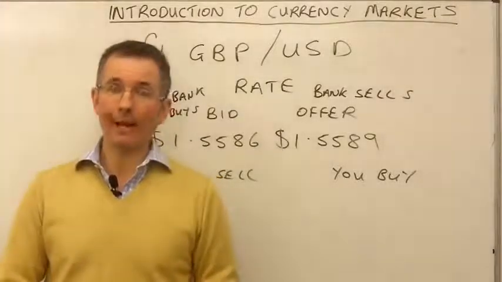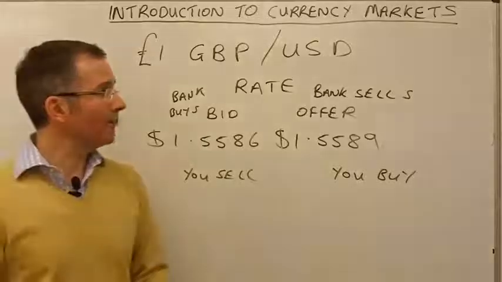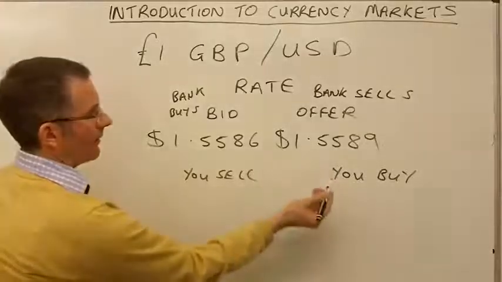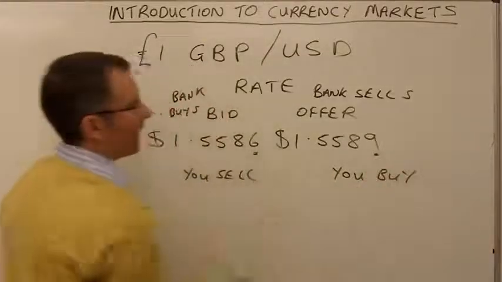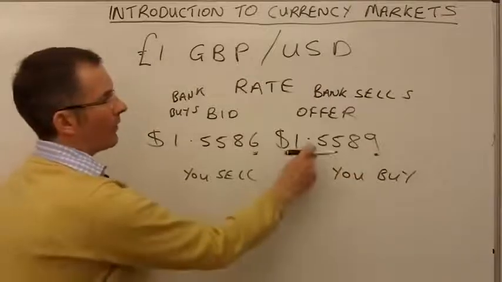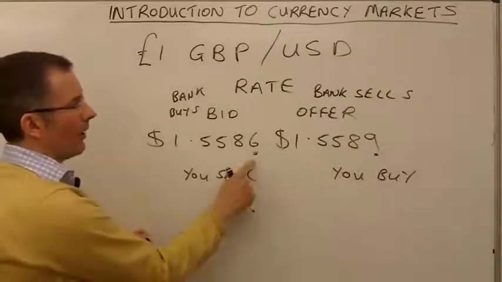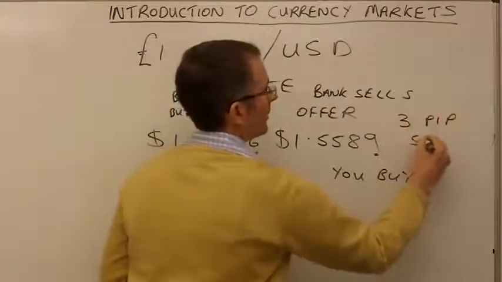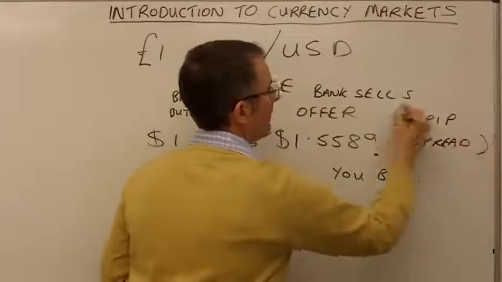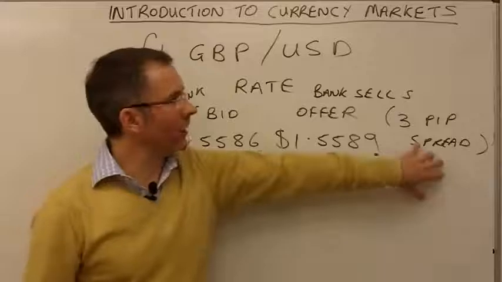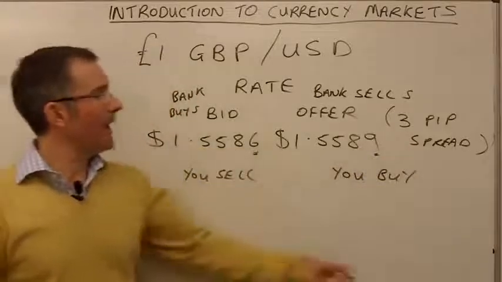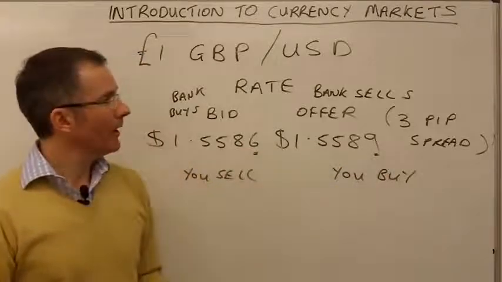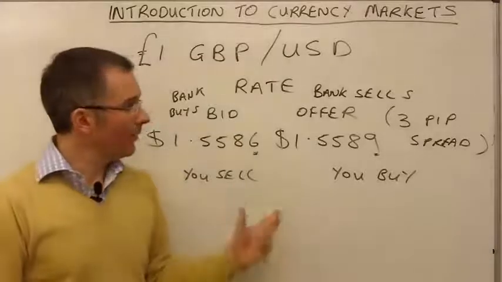The beautiful thing about liquid currencies, major currencies, is the spread is pretty narrow. And here's another bit of jargon. The spread here is 3 something. So 86 plays 89. That's a very small proportion of $1, 0.0001 if you like, of a dollar. So that would be known, just a bit of jargon, as a 3 pip spread. That's not particularly important, it's just a piece of market jargon, but it just says the gap between the buy rate and the sell rate is 3 pips, and a pip is the smallest movement in a currency recognised by someone trading it.